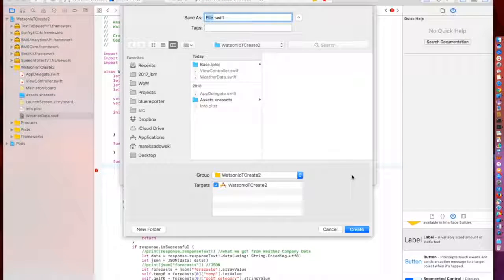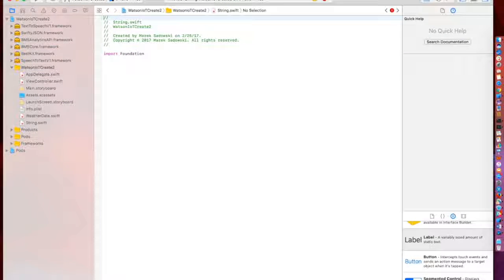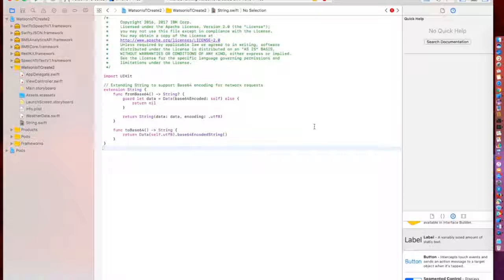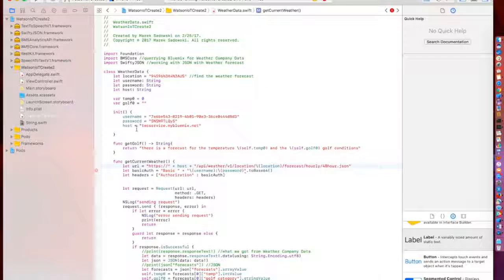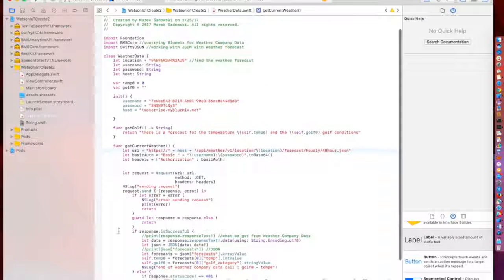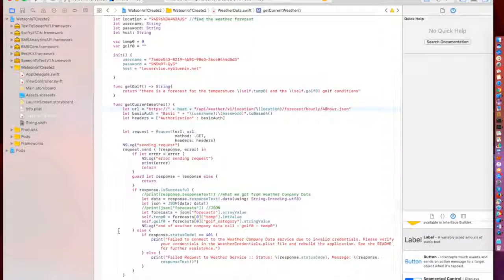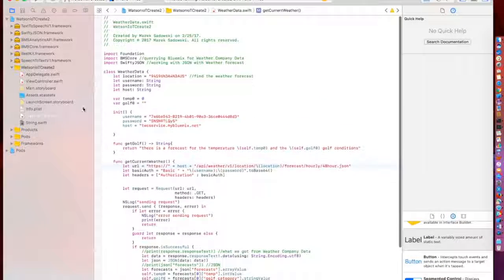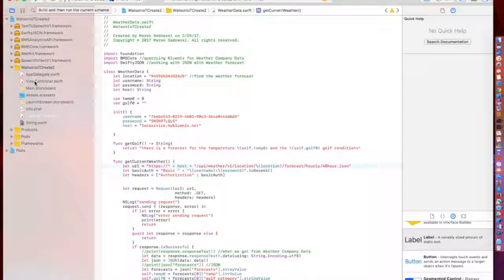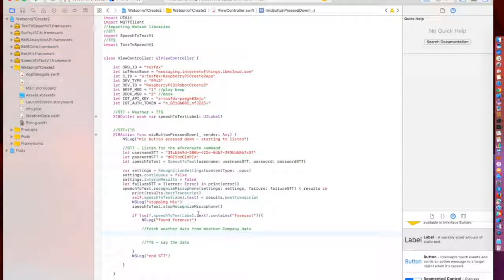Another file is a string extension that we are going to expand to allow the networking and encoding. Okay, I think everything is done. So now we will be able to get the temperature and the golf conditions for our code.